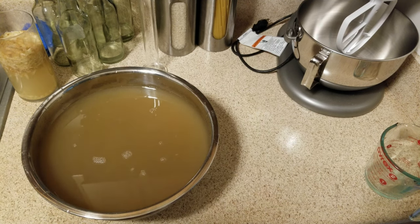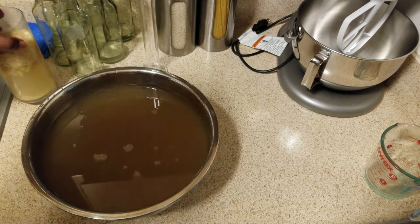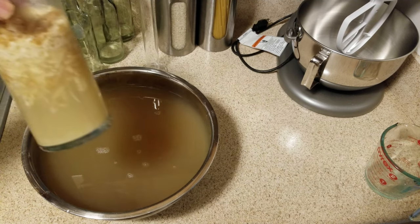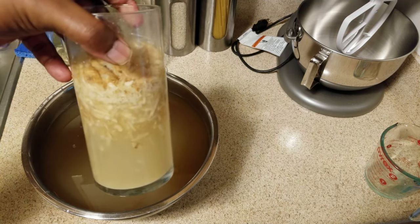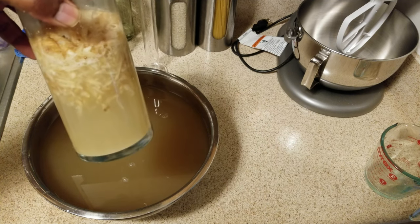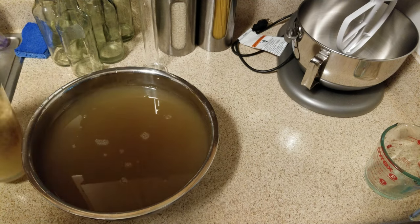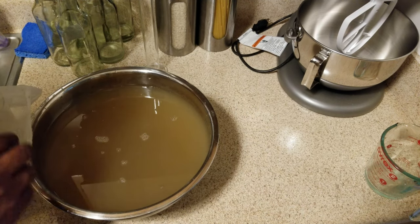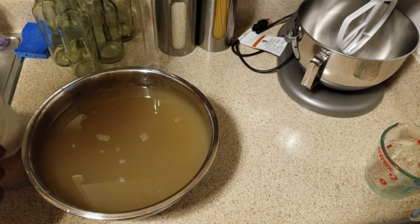And now we can add our ginger bug. We don't need all of it. We only need like anywhere from a quarter to half a cup just to get it started. Yeast will multiply once it's been added to the ginger beer mixture. But let's go ahead and get that started. No need to measure it. No need to be precise.